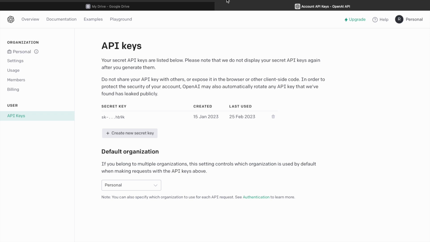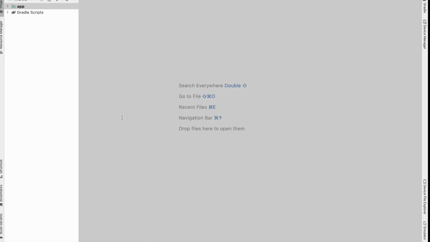that is platform.openai.com, and sign up with your Google account or any account or create one. Then we have to simply navigate to the account and go to this manage or view API section. Inside this, you can get to see your secret key, or for generating your secret key, we have to simply click on create a new secret key and your secret key will be generated. We can use this secret key inside our application.